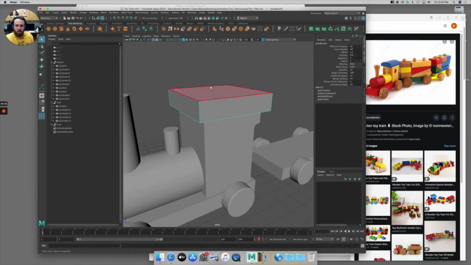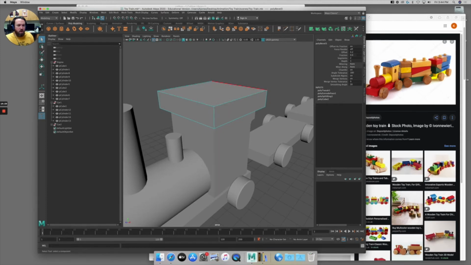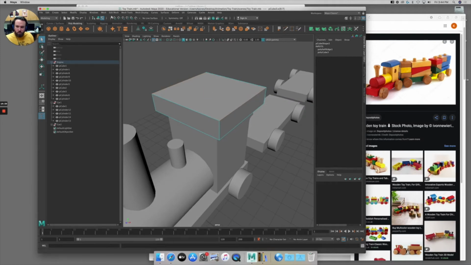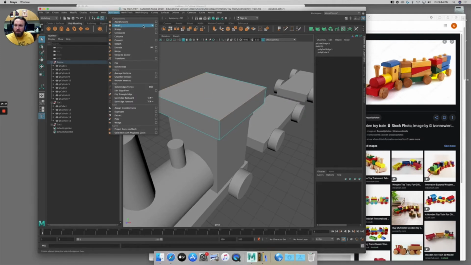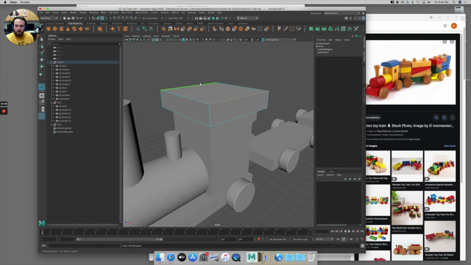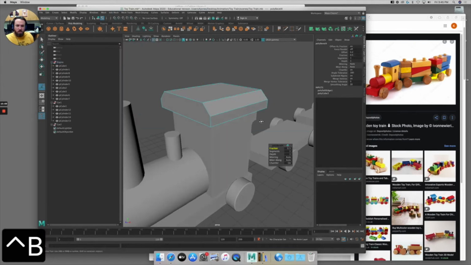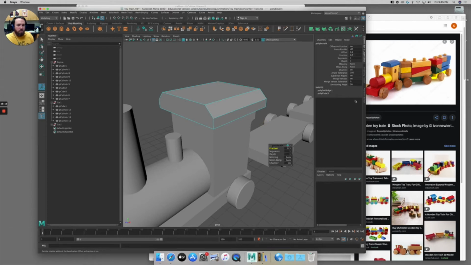For the top of our cab, let's go back into edge mode, because you can see the front and back are a sharp edge, but the sides are not. So we just want to grab those two edges. We can bevel. There's actually a keyboard shortcut. Any of these, if you see a shortcut here, that's the shortcut to do that command. So on a Mac, this is Control B. All right, so let me go back down here, Control B, and then I can try to copy that curve. So I'm going to need some more segments and play with the fraction. So something like that.